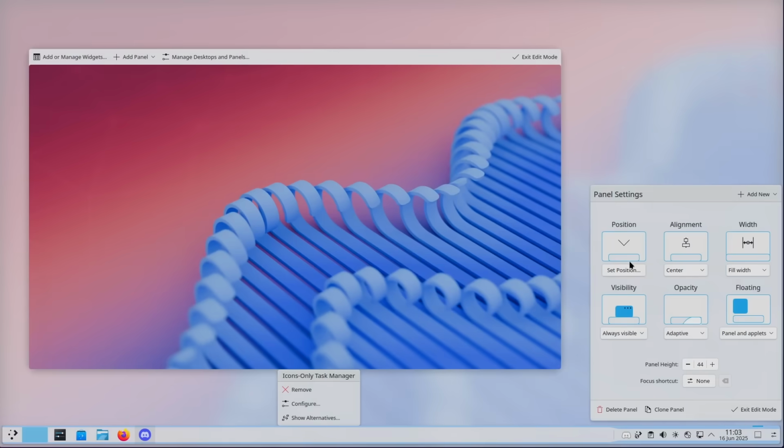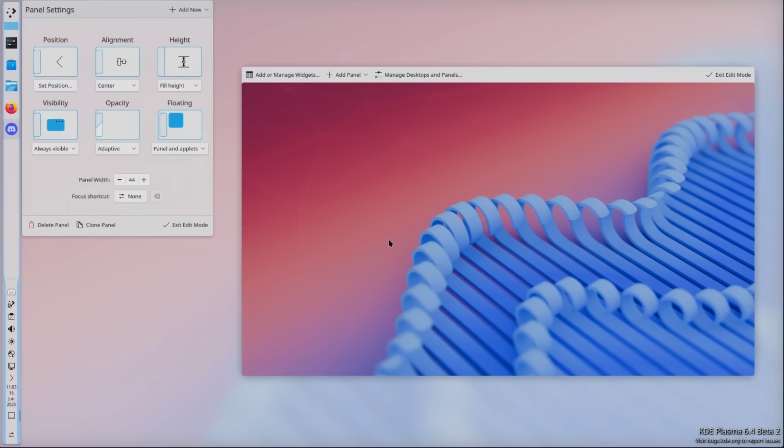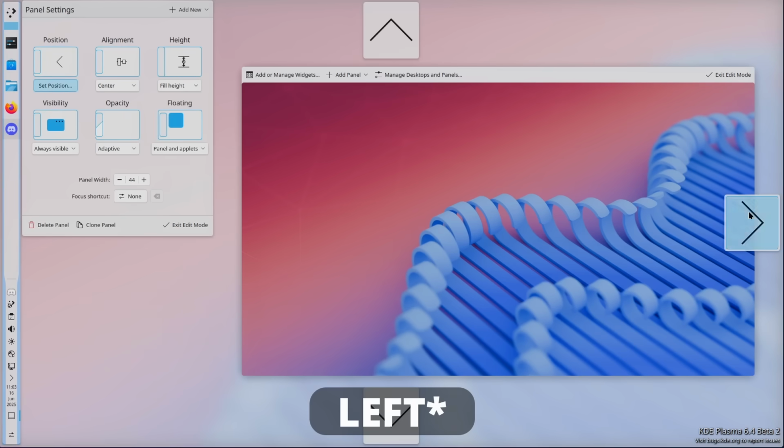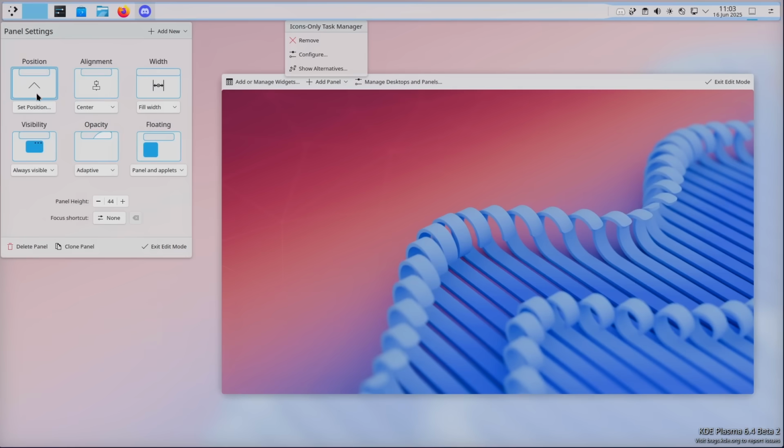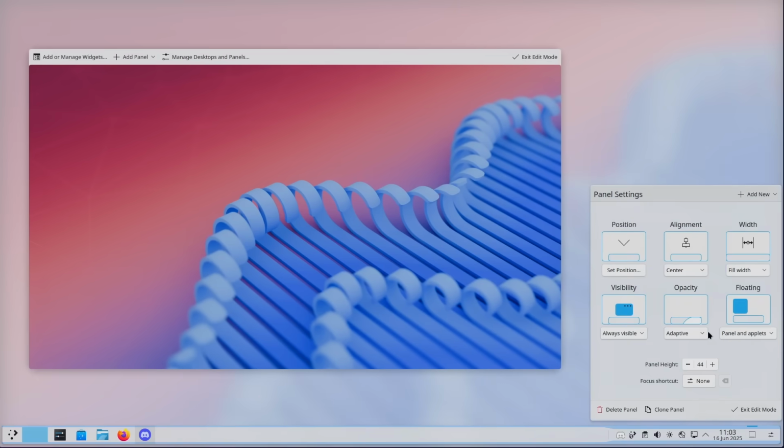In the same panel configuration options, the little icons and visualizations that you have more accurately reflect the actual position of your panel. So if you set your panel to the left, all the little visualizations here will also show your panel to the left. Same if you go to the right, or top, or whatever other position you want to place it on, it will reflect that. So it's a bit more understandable and legible. All these options also look, I think, a bit revamped. I'm not sure if all of them were, but a bunch of them were and are nicely animated, so it's clearer what you're actually changing in terms of options.